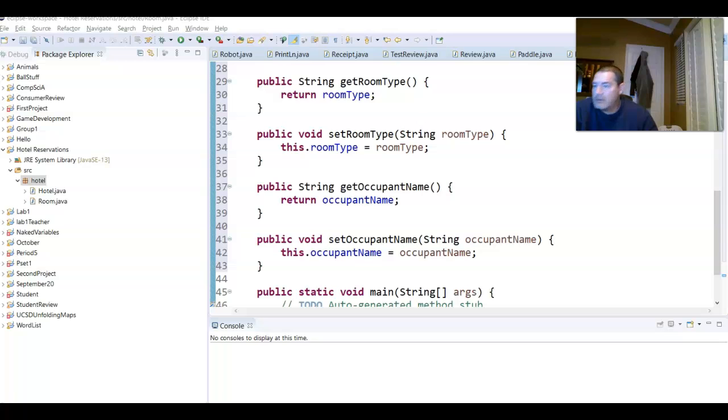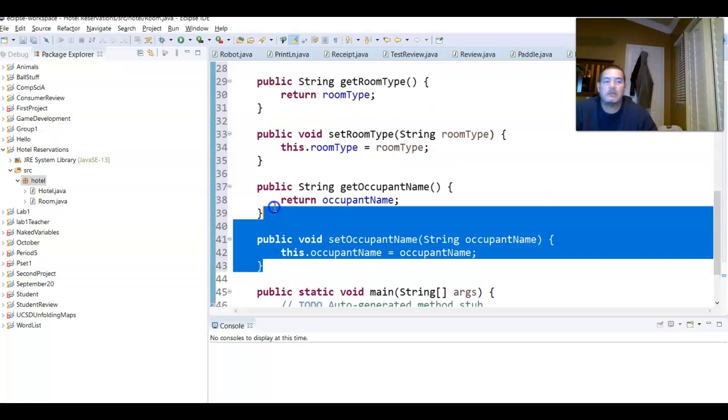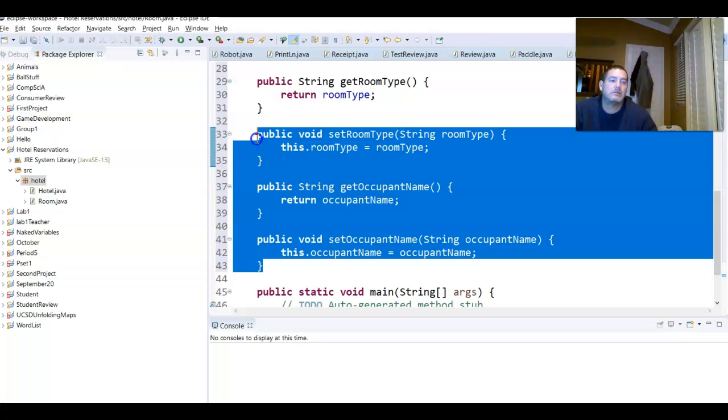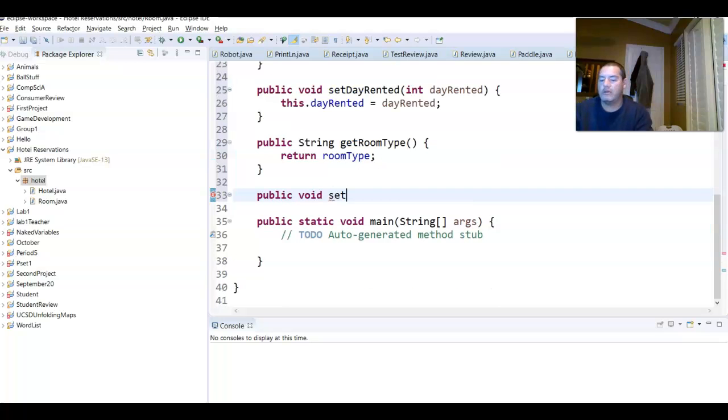wait, is this a different method? Oh, okay, so guess what? I think we were only supposed to write getters or accessors for the 4, and only supposed to write one setter method called set occupant, which takes 2 values: a string, name of the guest, right?